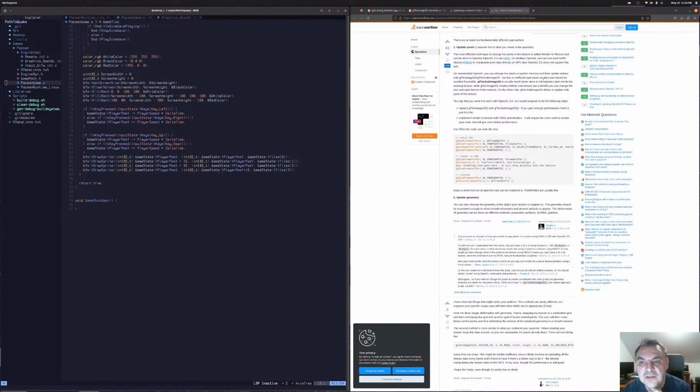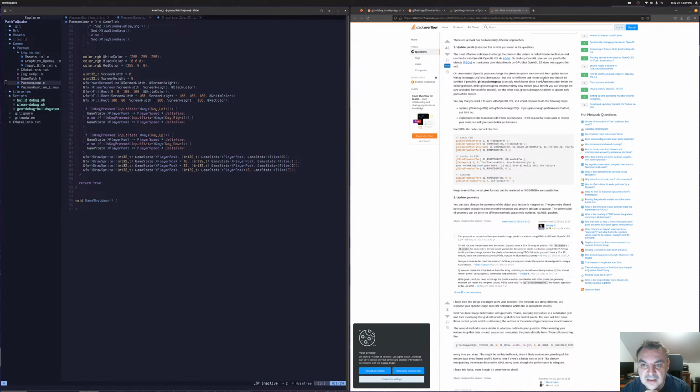The most effective technique to change the pixels in the texture is called render to texture and can be done in OpenGL ES via frame buffer objects. On desktop OpenGL, you can use a pixel buffer object to manipulate pixel data directly on GPU. Oh, that's really nice.